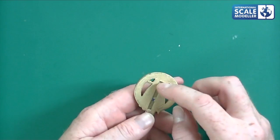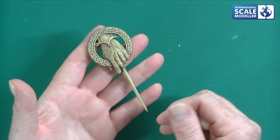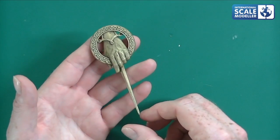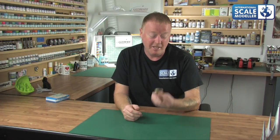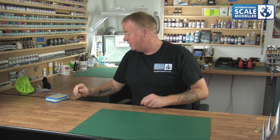I'm just going to hot glue a safety pin in there so he can put it on his lapel. My mate's a real mad Game of Thrones fan, so I think he's going to absolutely love that. It's just a little something I did. So you can see I've been doing some things anyway. So that's that. I'm quite chuffed with that because I thought it was quite nice.